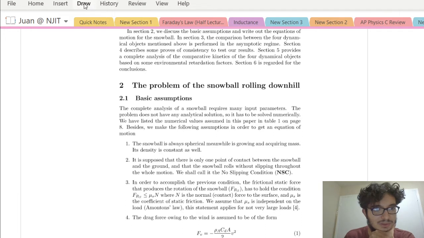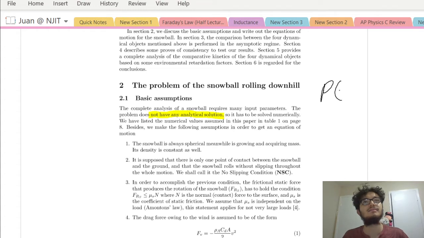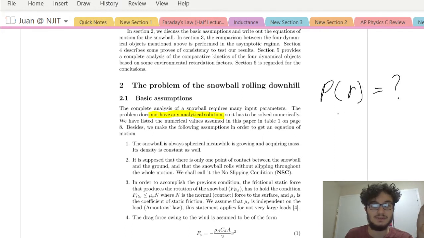No analytical solution whatsoever. That disappoints me right there, because if there's no analytical solution, then how are we going to be able to find the functions of the rho? So rho in terms of, I guess, to make things simpler, you should probably find rho in terms of the radius, right? Because it's going to be changing. What's going to be that function? Or maybe once you have rho, what's going to be rho as a function of the mass or the radius, or both of those, right?